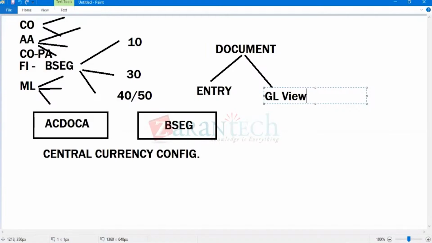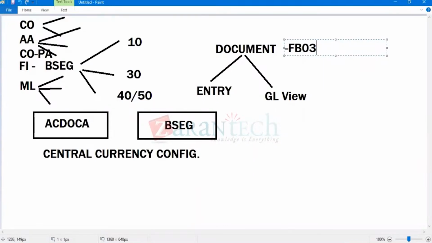No, sir. Entry view is also a financial transaction because if I open the document in my FB03 transaction, all the documents I can view in the FB03 transaction. So FB03 is nothing but a financial transaction. Whichever entries get reconciled to my general ledger accounting, whether vendor related, customer related, asset related or controlling related, whatever documents have an impact on the general ledger, normally I will open those in FB03. So if I open any document in FB03, there are two views. One is the entry view, another one is the general ledger view.